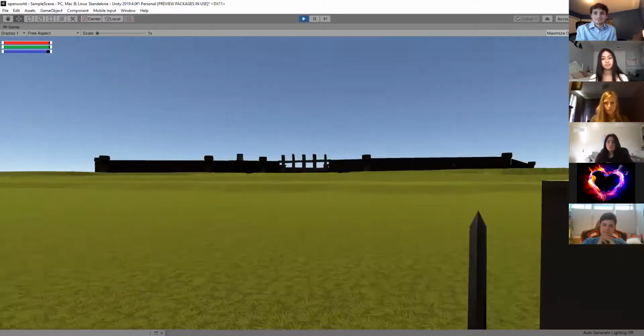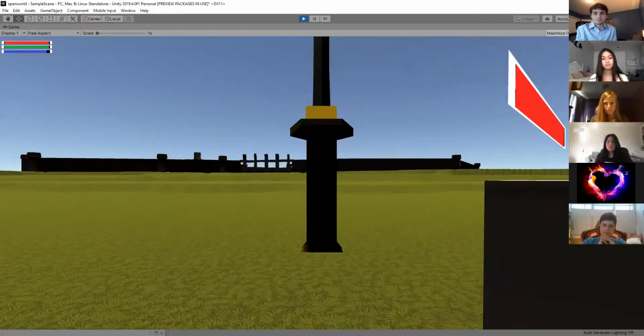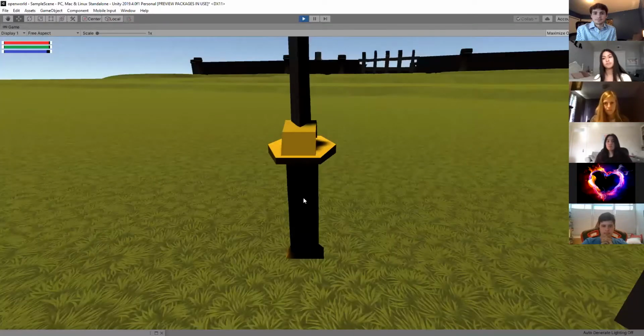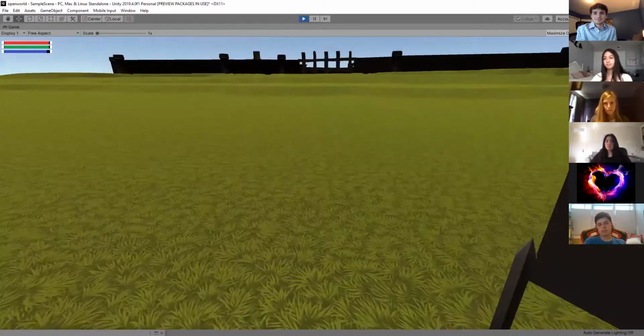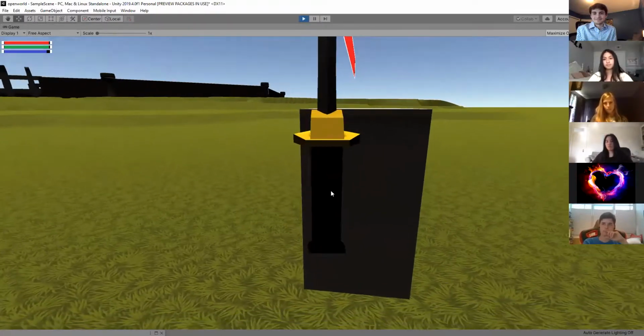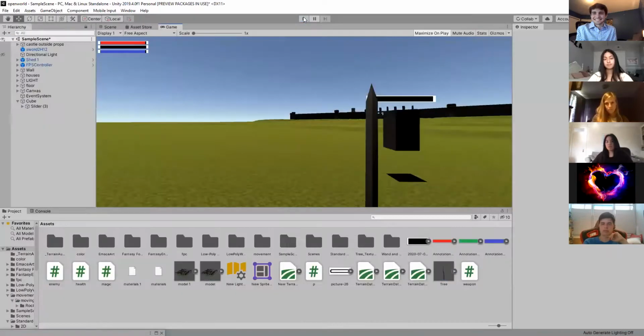And another thing I made was the sword movement. So this is the sword, and I could move it however I wanted to. To slice, I just move my mouse like that. And if the sword came into contact with an enemy, it would just make it disappear. It was very simple. But in reality, it was very hard to implement and code.